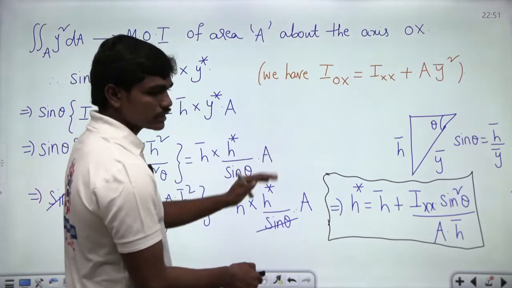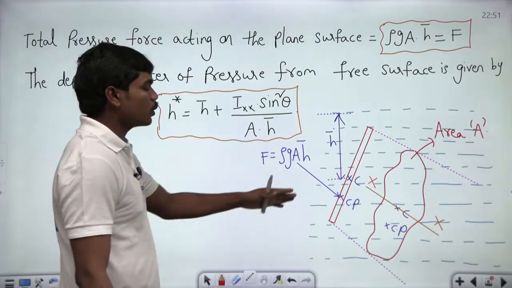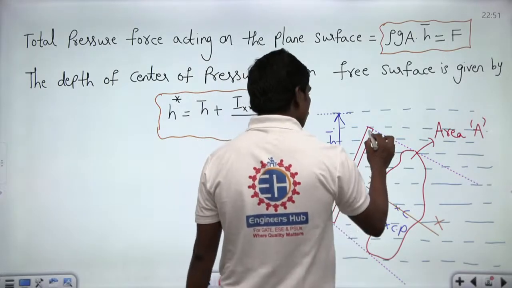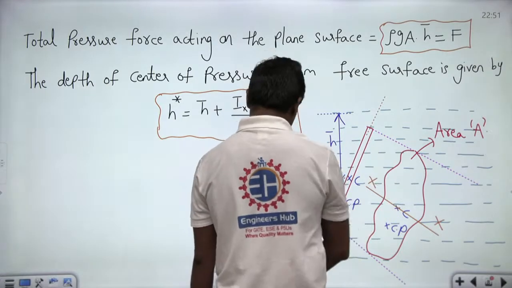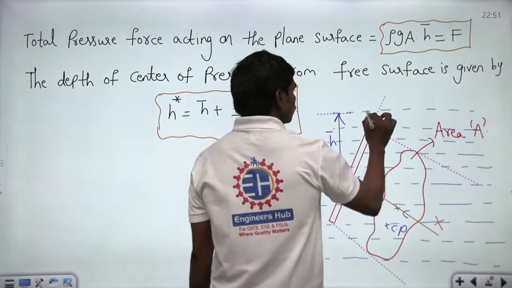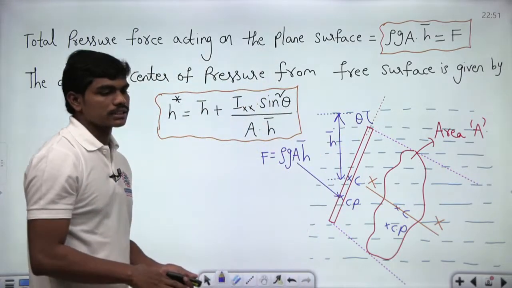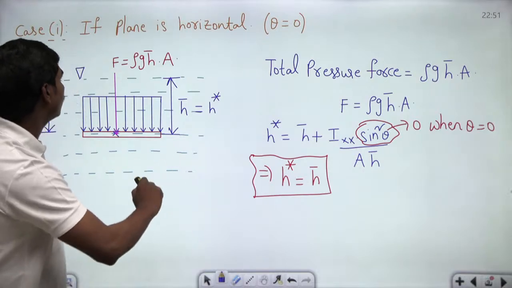So if this is the case, then we have summarized the result. If this centroid is lying at an angle something like this, then one thing I would like to draw here at this moment. This angle is your theta, correct? When you are putting theta you should know what theta is, that's the only thing. So here we have three different cases.